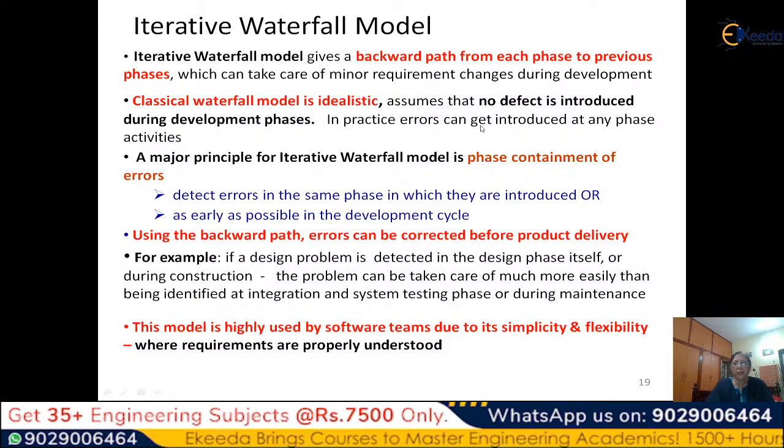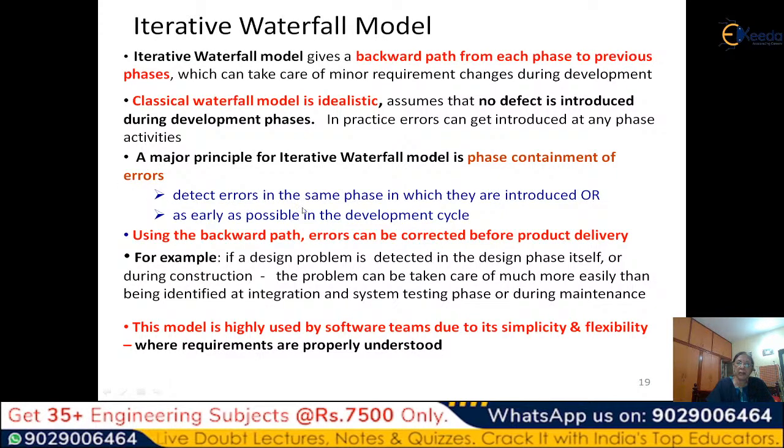So some defects will happen, some misunderstandings will happen, and errors will come up. And when errors come up in the classic waterfall model, they will flow to the end. But in an iterative waterfall model, because you have this backward path, we can do a phase containment of error. So we can contain it.